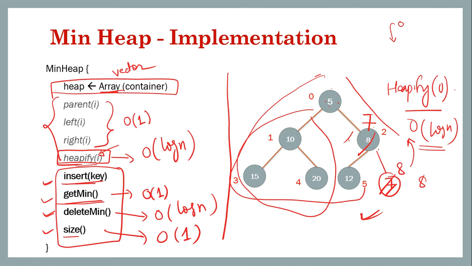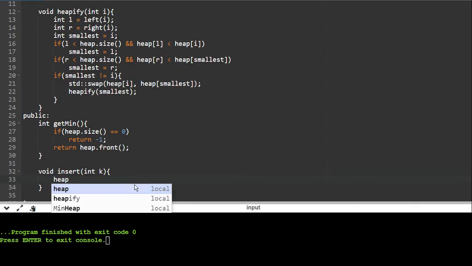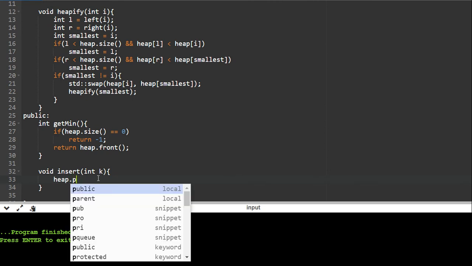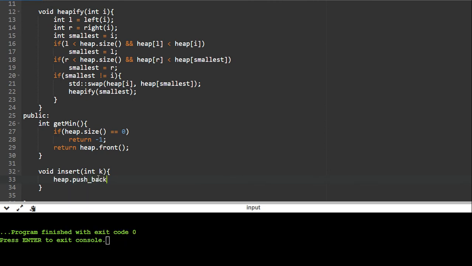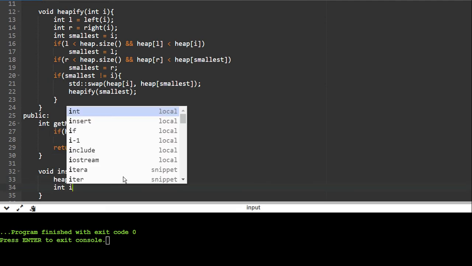So now let's implement this insert. push_back will push the element to the end. And after that we have to keep looking in its parent until we find a parent which is smaller than this value.